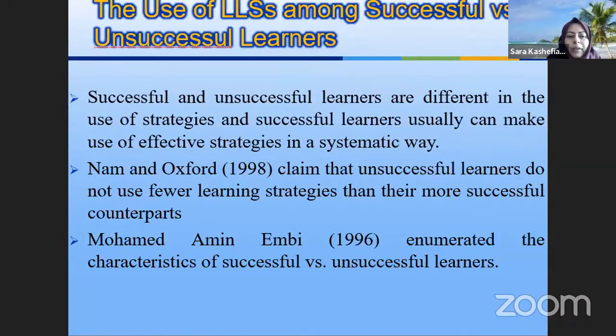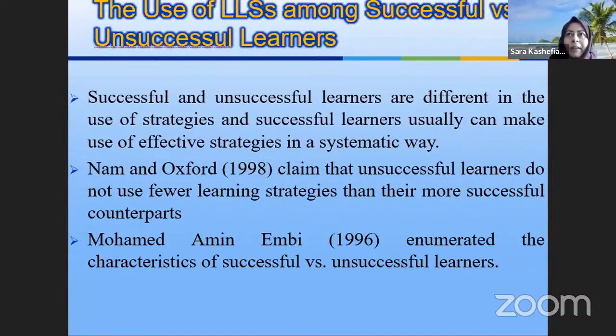I'm sure you know about the learning styles. Okay, can you tell me how many types of learning styles we have? One of the types is visual. What is the other one? Auditory. Yeah, auditory style. The other one, kinesthetic. And the next one, tactile. So these are learning styles actually.